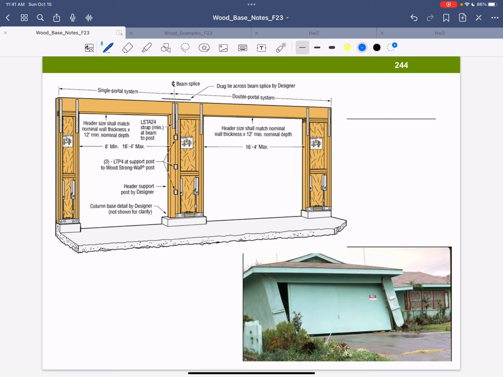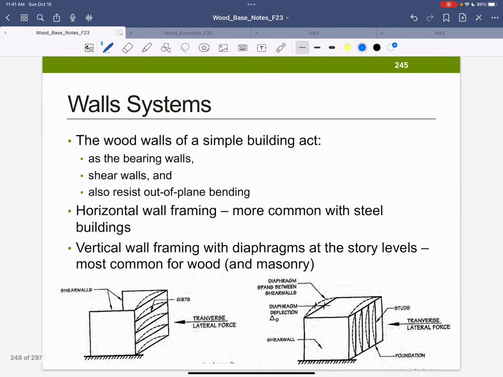Here are some little shear walls in a garage where you have to have these wide openings. And you can see here what happens when your shear wall doesn't do what it's supposed to under lateral load. We've seen plenty of those. You can see them in old barns that don't have shear walls in them. This is fairly self-explanatory.